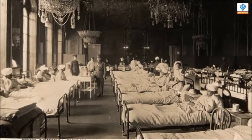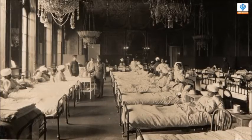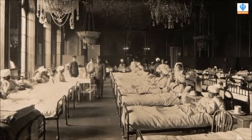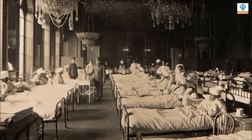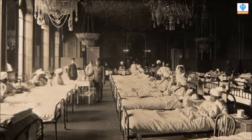Is it clear who made the decision to help the Indian Sikh soldiers and to turn this building into a hospital? Well, yes, the man who was commissioned to set up these Indian hospitals was a man named Sir Walter Lawrence, who was a former civil servant of the Raj. He'd previously been a private secretary to Lord Curzon, the very famous viceroy, and also personally knew Lord Kitchener from Kitchener's time as Commander-in-Chief of the Indian Army.